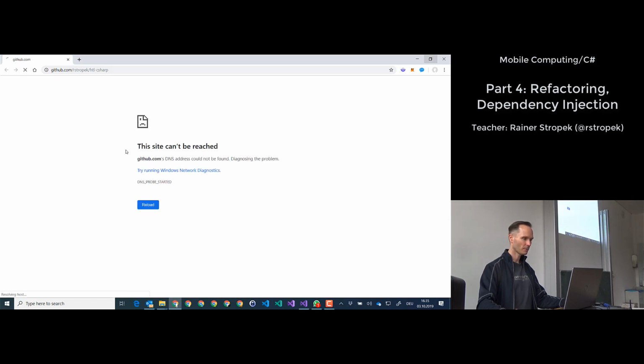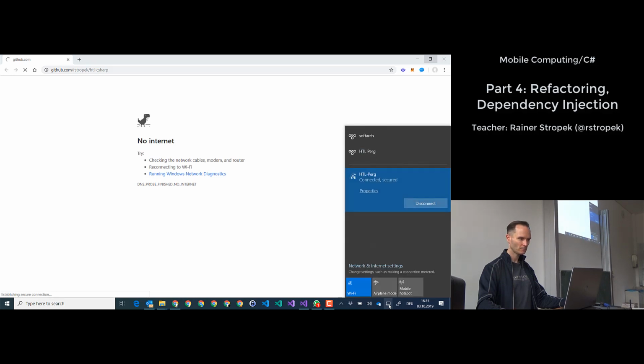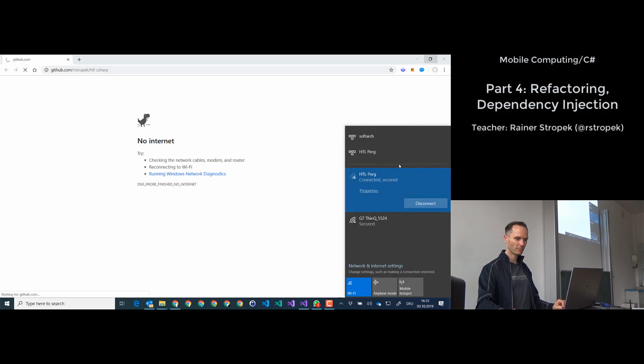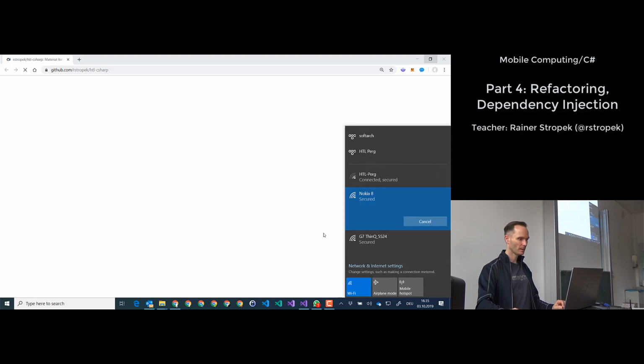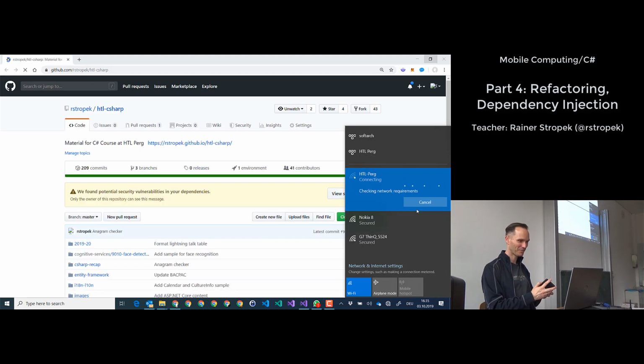Come on GitHub, give me the link. Oh yeah, I think the Wi-Fi just broke. I am connected. Do you still have internet access? Yes. Why not me? No. I prefer my phone. Come on. Ha. Now it's back again. So I don't need my phone. Okay. So get rid of the phone.